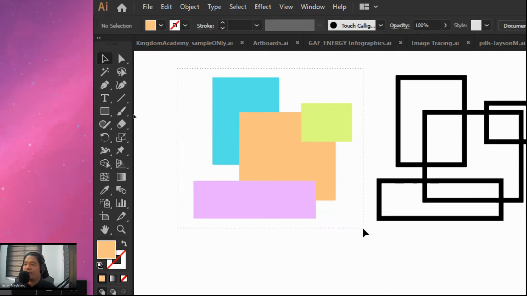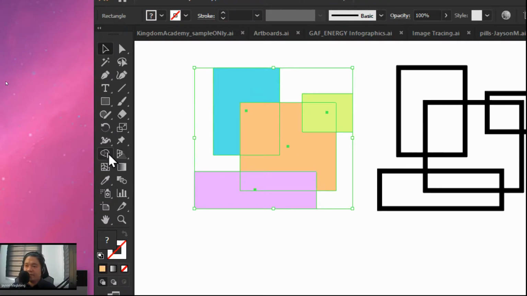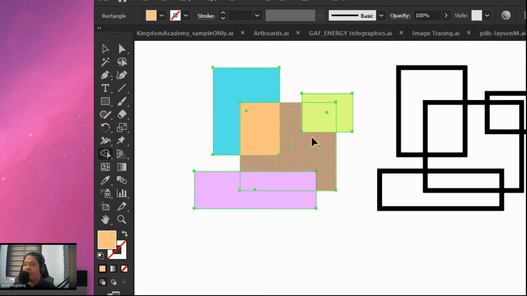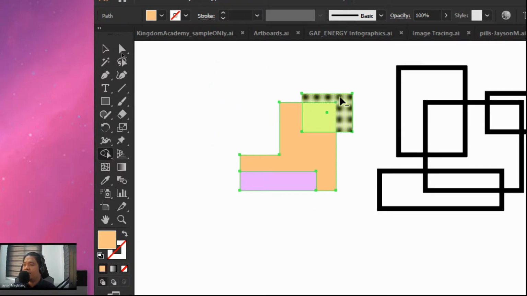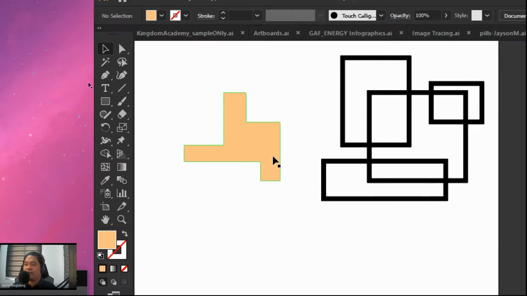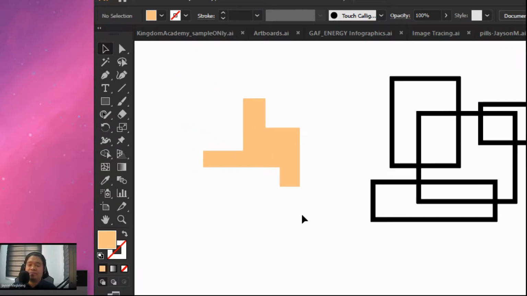So, ito, ayan select natin yan. Shift M. O kaya, click mo yung Shape Builder tool. Tapos, pag hold mo yung Alt, let's say, click and drag. Lahat yun, nire-remove niya. Diba? So, hold mo yung Alt ulit. Pwede natin i-click to, i-click yan, ito, ayan. So, as you can see here, napag-create tayo ng complex shape, diba? By using Shape Builder tool.